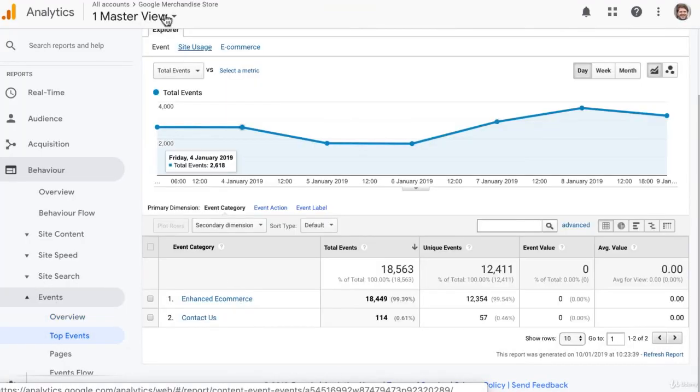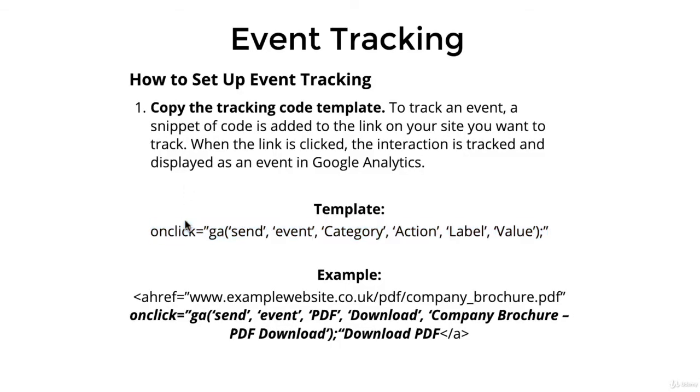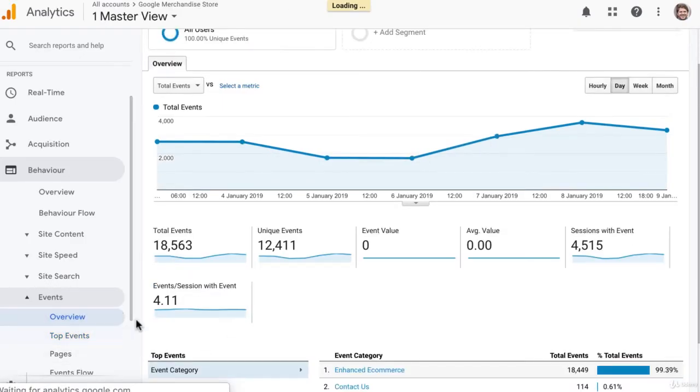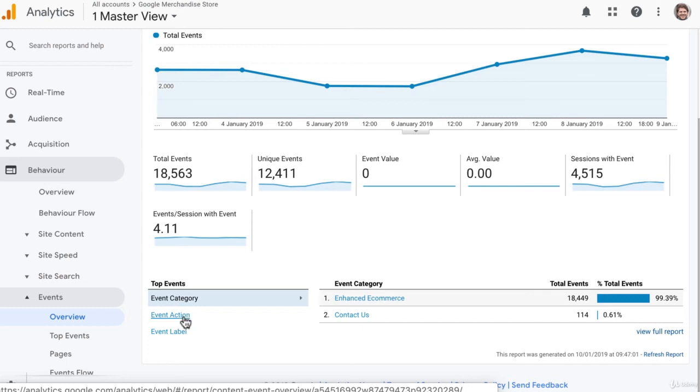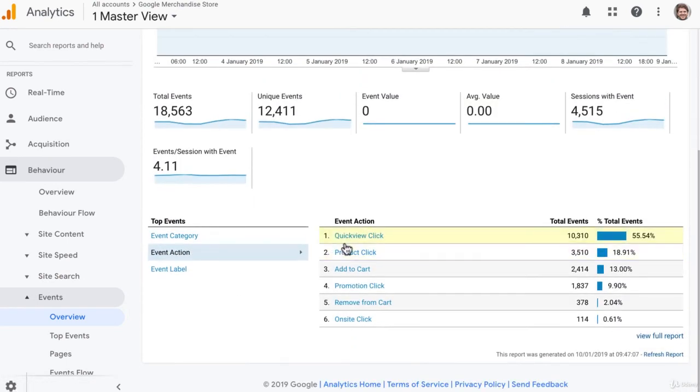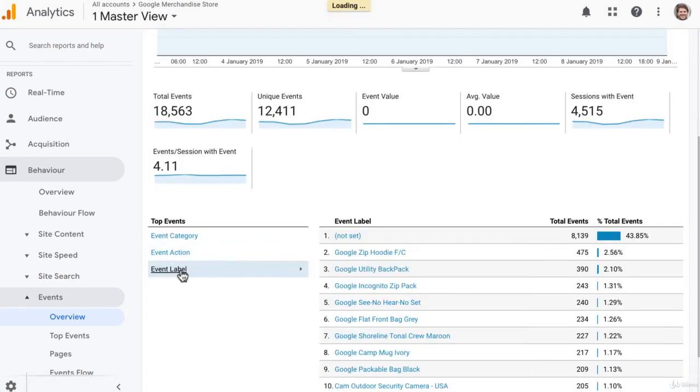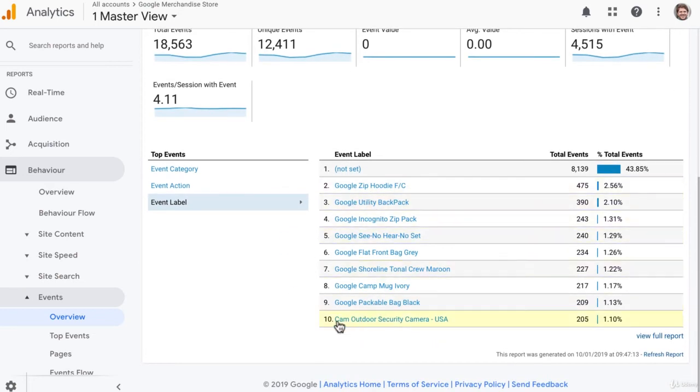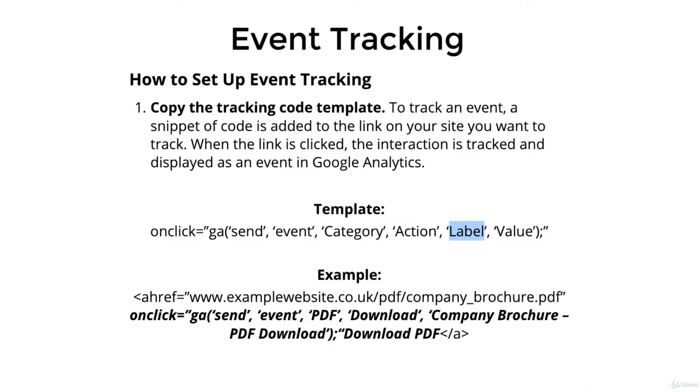So what we need to do is really give a way for Google Analytics to receive the category of that event, what type of action it was, and maybe even give a label to it so that when we look at our reports here, we can really understand what type of category event is, what type of action it was, and also the event label, like what particular product was clicked on.